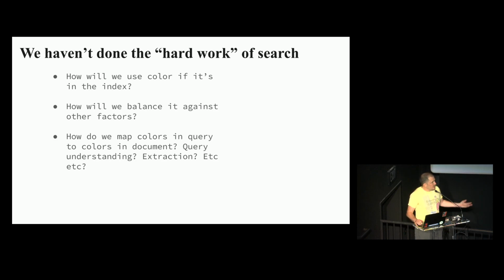But we can start to look into things like how would we balance it? How would it fit into the ranking algorithm that we might build? We haven't done the work of how we would construct a query. How would we use embeddings for color? Would we just use the text match? Is there some color similarity space we have to think about? We haven't done any of that work that is the interesting work that we often do. We've just thrown color in, and a good LLM will, we hope, know whether colors are close to each other or not.